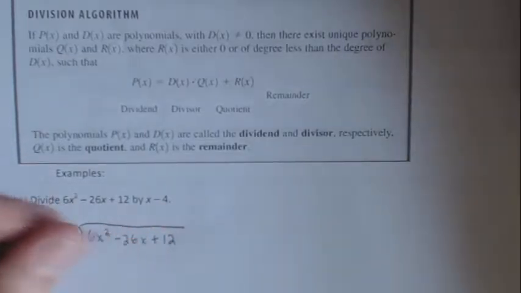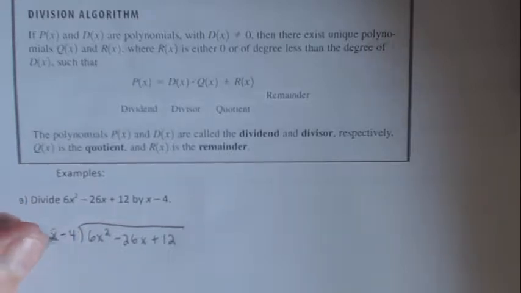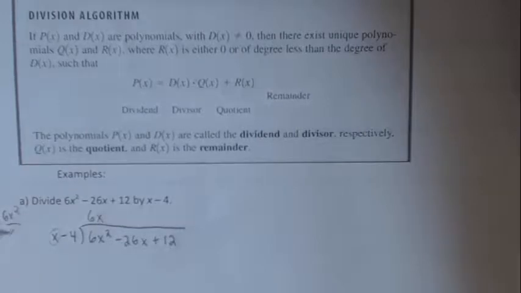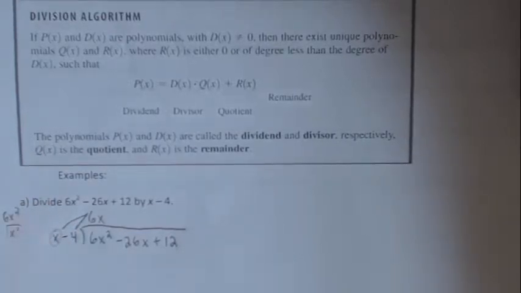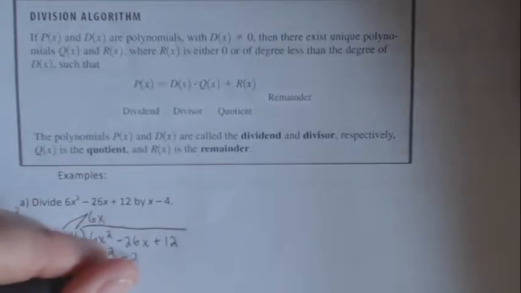Okay, so to divide, since they're both in descending order, you're really only going to divide by this leading term x, and you divide into this first term here. So 6x squared divided by x is 6x, because x squared divided by x to the 1 is just x, and you have 6 divided by 1, which is just 6. So then you take that number and you're going to multiply it back out to both of these terms. This is where the 4 gets involved. So 6x times x is 6x squared, and 6x times negative 4 is negative 24x.